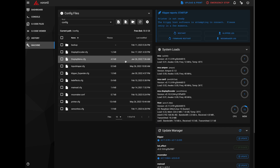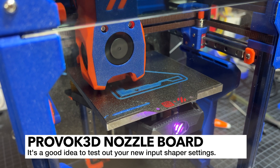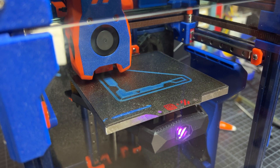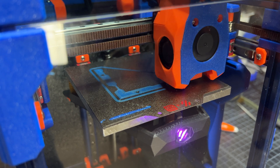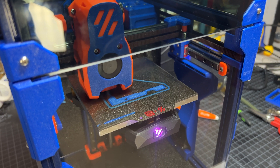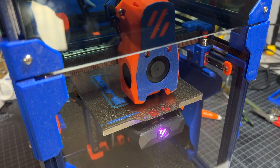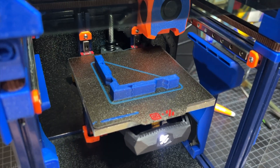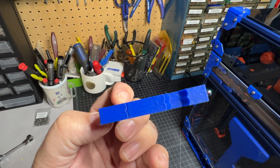I'm going to conduct a quick and dirty test of the input shaper values I've applied using a ringing tower that's about 70 mm tall, which is very similar to what you'll find on the Klipper site. It's typically used for manual input shaper testing but also works great to confirm your settings are dialed in. It's only about a 10 mm tall print so I can do this pretty quickly. I'd recommend printing this at the speeds you normally print — around 150 to 200 mm/s, which is what I like to print at. The print has finished and as I look at it, I do not see any ghosting whatsoever. So I would say this is definitely a success.